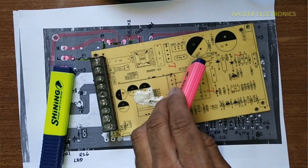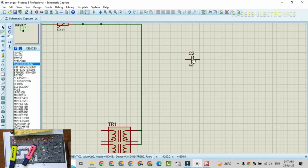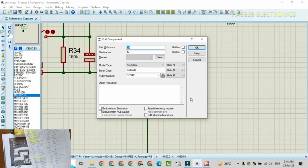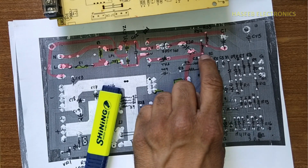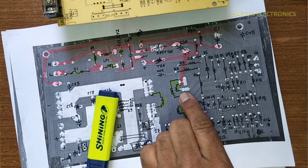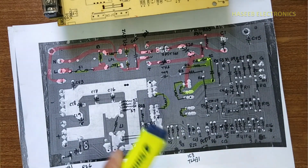C2, R2, R3. One capacitor, one resistor, second resistor. R2 68K. Both ends of these components are connected together. Then it is going to the transformer winding. And these are reaching to this transformer winding.